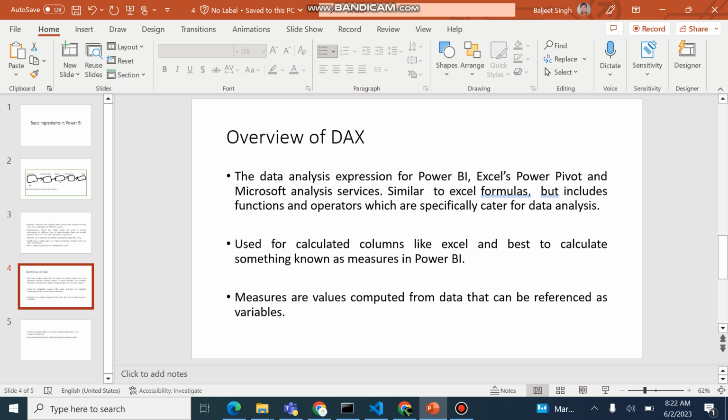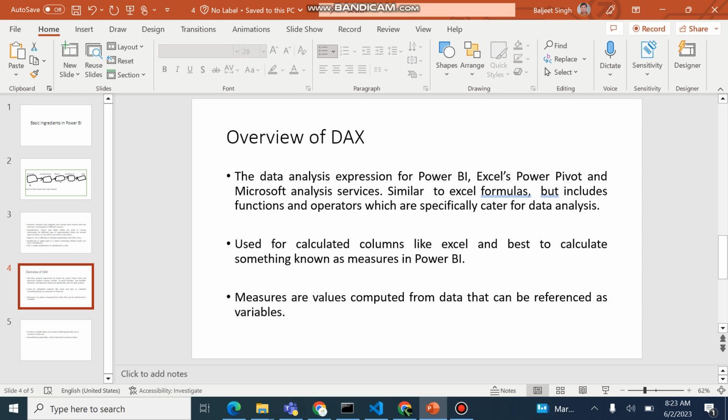It is similar to Excel formulas but includes functions and operators which specifically cater to data analysis. For data analysis purposes, we use DAX formulas in Power BI. These are used for calculated columns in Excel and to calculate something known as measures in Power BI.